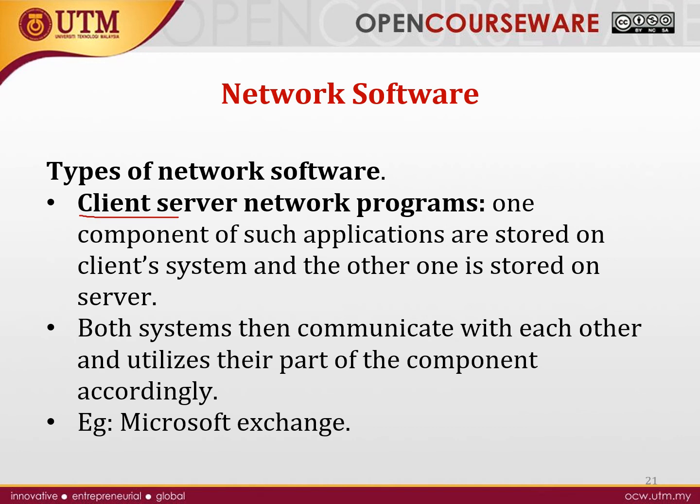Then we have the client server network programs, where one component of such applications is stored on the client's system, and the other one is stored on the server. So we need one on the customer device and one on the server as well to be able to connect. Both systems then communicate with each other and utilize their part of the component accordingly. For example, we have Microsoft Exchange.